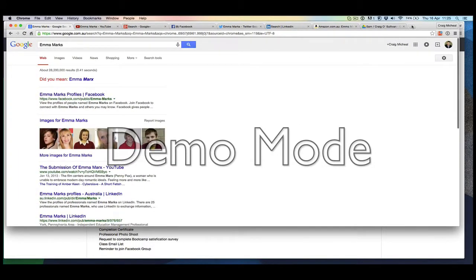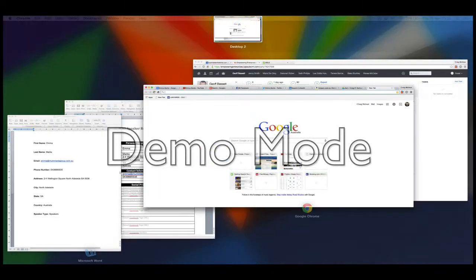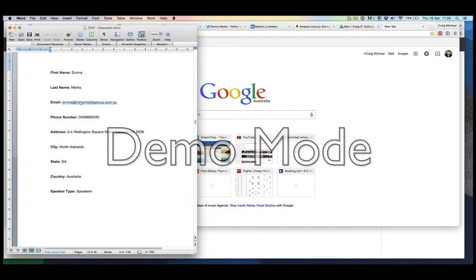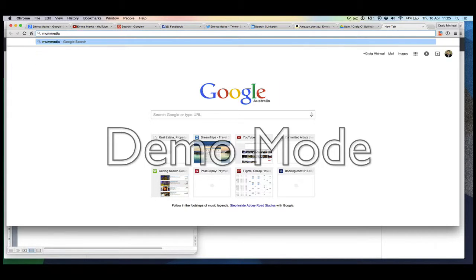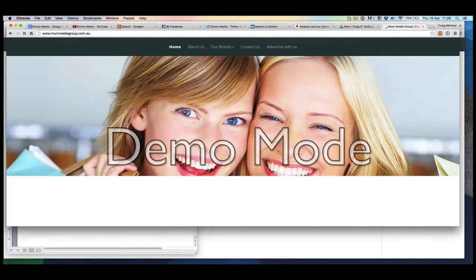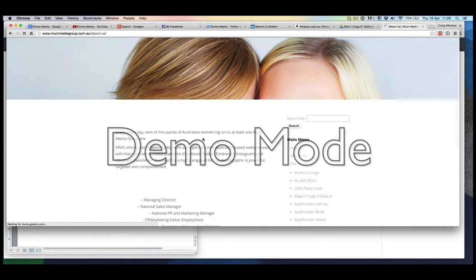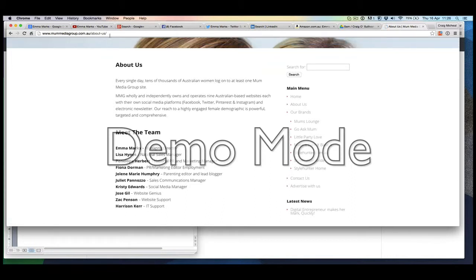So sometimes if they've got, you'll notice on their email address that they'll have a handle or a web address. I'll generally search that up to see if that is actually their organisation, or whether they just work for the organisation. And usually you can do that by finding an About Us page and seeing if it tells you about the name. So you see Managing Director is Emma Marks, so that is her organisation.